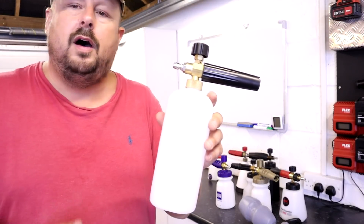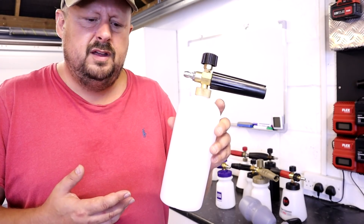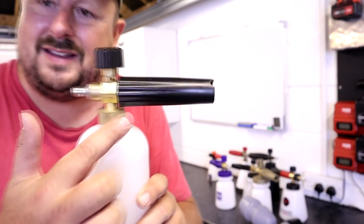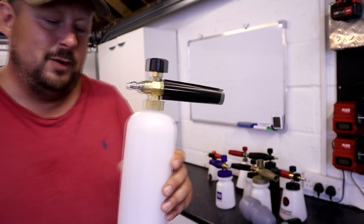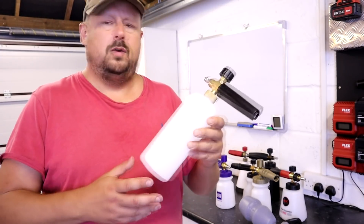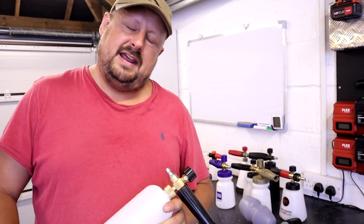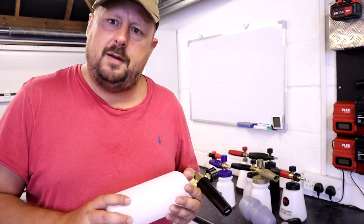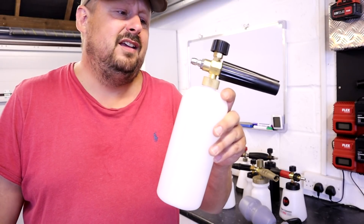This is the AliExpress one I bought a couple of years ago. Andy at Clean Your Ride was selling them for around £7.99 but I don't think he sells them anymore. Find the same one on AliExpress — just look at the business end of the lance and find one that looks exactly the same. You can get it delivered for about eight quid. This one is for the cynics who in every video want the cheap option and say they paid seven or eight quid for theirs and it's great.